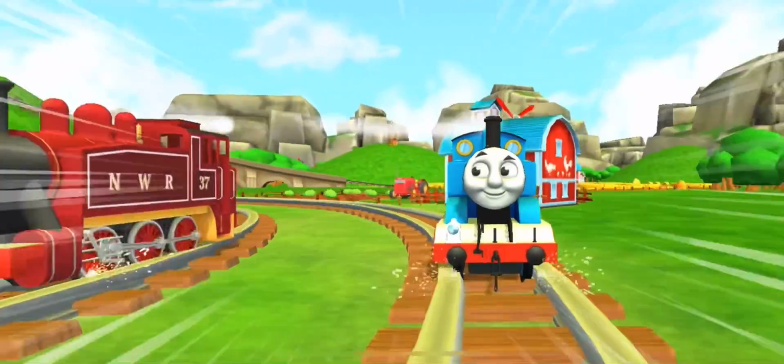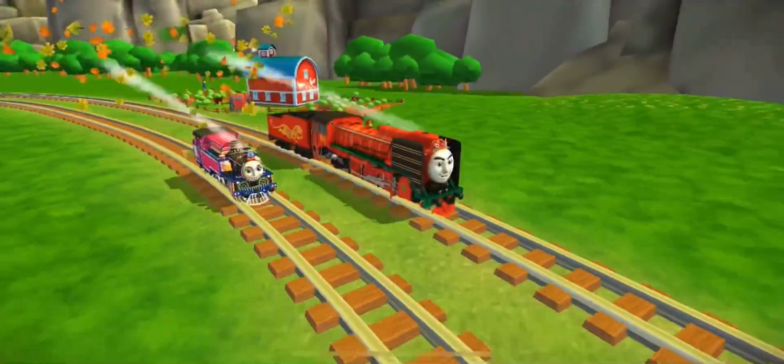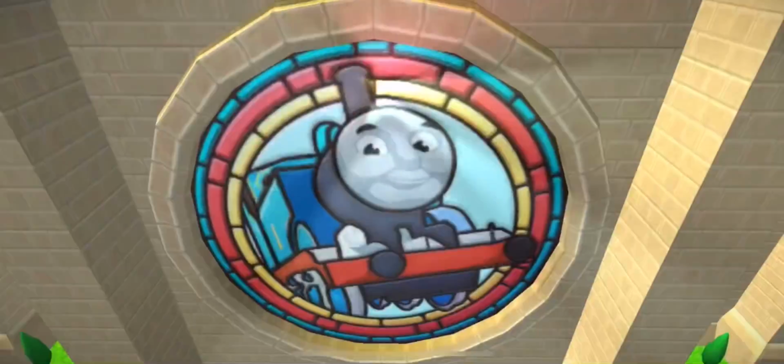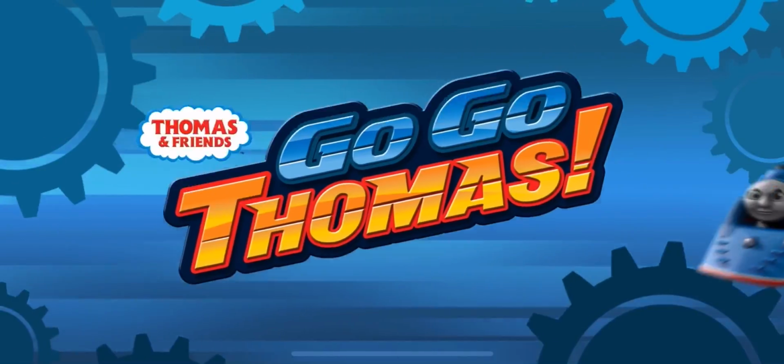This event has come to Sodor. The engines are so excited as there are fantastic racetracks all over the island of Sodor. All the engines are invited, so come and boost, jump, spin and flip in crazy races to the finish line in Go Go Thomas.